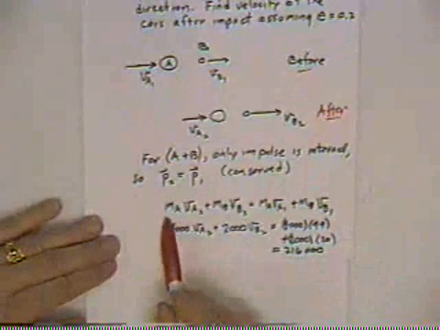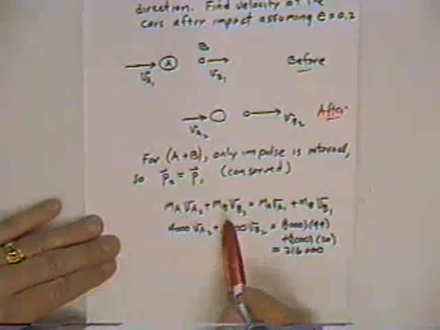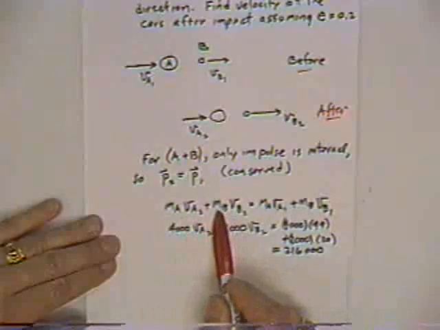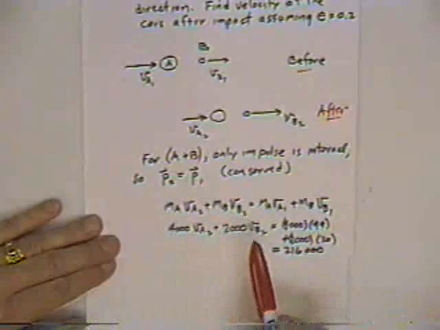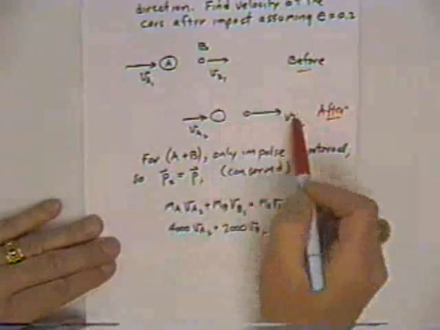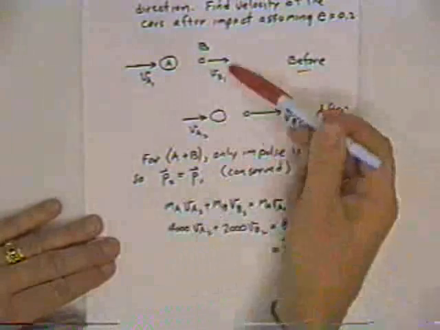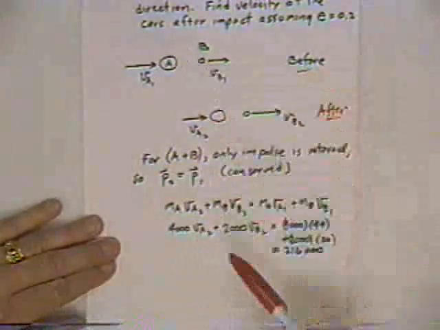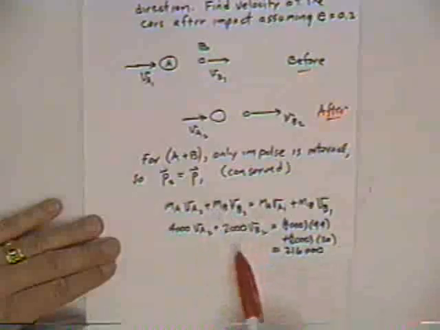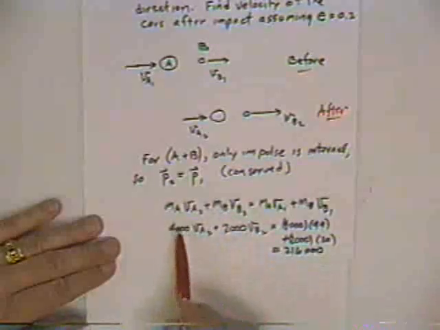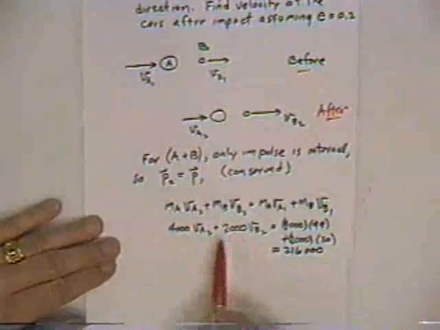Or the mass of particle A times the velocity of particle A at time 2 plus the mass of particle B times the velocity of particle B at time 2. And notice that everything's to the right here, so the equations I'm going to derive, if maybe this one's moving to the left, would still apply, but I'd get a minus sign in my VB term. Okay? MAVA2 plus MBVB2, that's the linear momentum of the two particles.